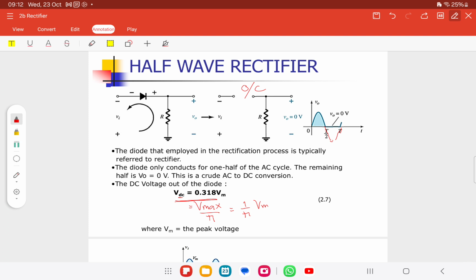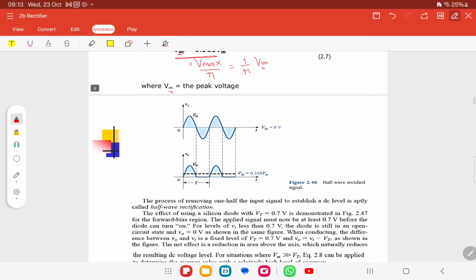1 over pi tu berapa? 1 over pi. So dia datang daripada 1 over pi tu. Okay. Kenapa kita ambil kira pi? Because this one is sine voltage kan. Okay, Vm is V peak lah, maximum value of the peak tu. Okay, so this one is from the AC signal. Basically kita akan dapat macam ni, putus-putus for half wave rectifier.